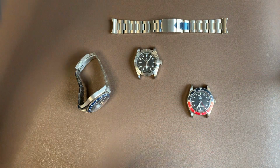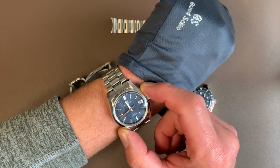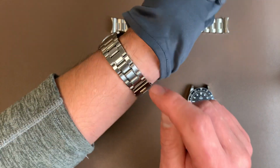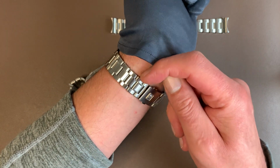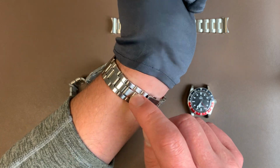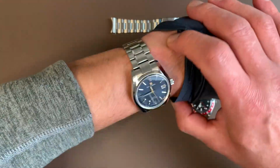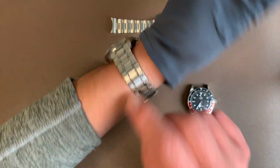So what else have I been doing? So I went into Watch Town yesterday. And I got my link for my Grand Seiko, the GBGH 273 or something, the Shubun Autumn, which I absolutely love. Now, I said I wouldn't go on and on about sizing again, but I did get the full link yesterday. The young man in the shop, a lovely guy, was kind enough to put the link that I had to purchase in. And then I think he bit off more than he could chew, because I said, what you've got to do first is take the two part links out and then put the full link in, which made it 3 mil. There was a 3 mil increment that I didn't have without purchasing a new full link. It's actually still a bit tight, but that's because my wrist has gained some weight. But at least I've got the option to have it in 3 mil increments smaller, which I didn't have without purchasing them. Anyway, I won't go on about that too much.